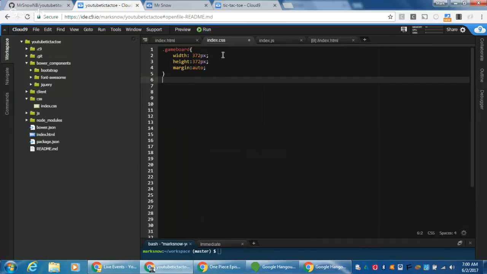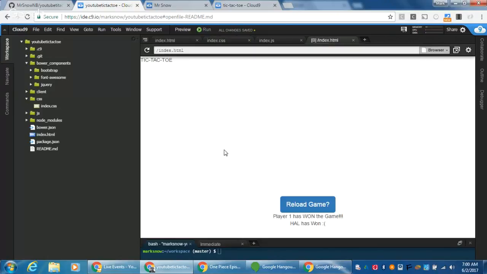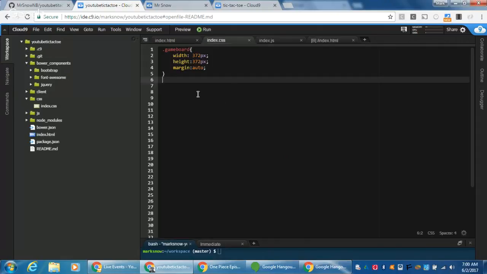Now you're not going to be able to see anything. I'm going to save this. And again, you're not really going to be able to see much, except that now we have a space here for our game board. If you remember from our last video, this reload game button was all the way up at the top. Now we have a 372 pixel by 372 pixel square that has an auto margin, so it's in the center of our screen, and it starts from the bottom of this tic-tac-toe to the top of this button. We're going to have to add in some spacers in there as well, or we have added in spacers. We just have to make sure that the computer knows what it is.